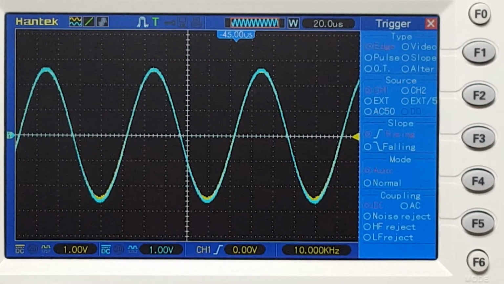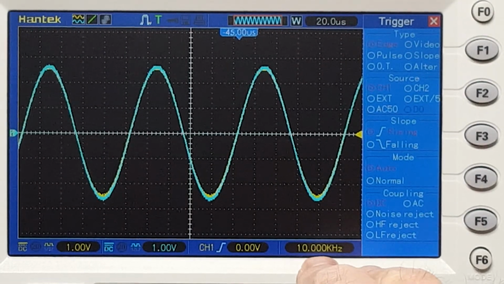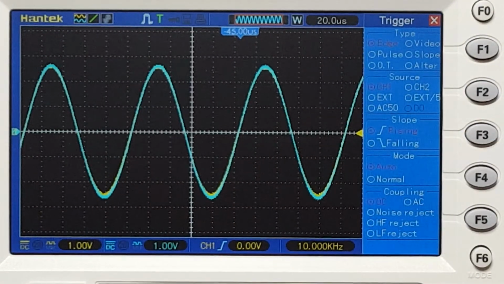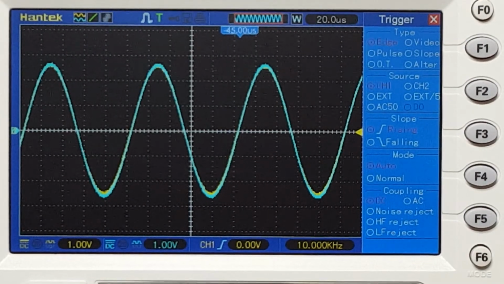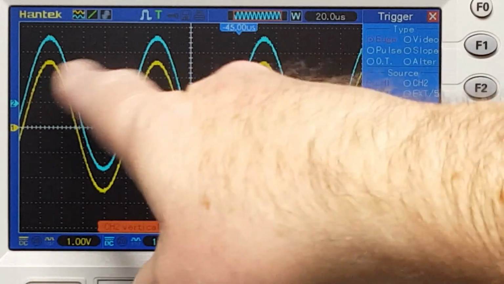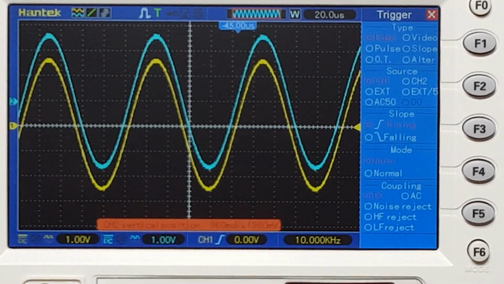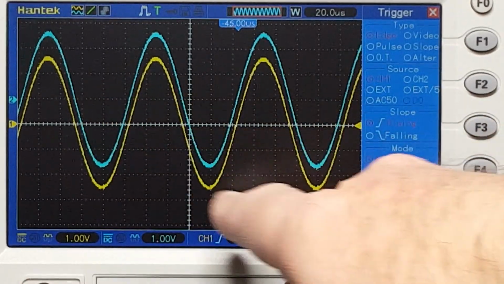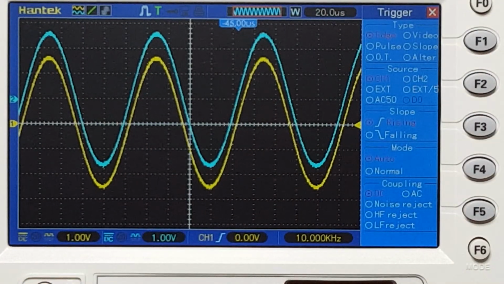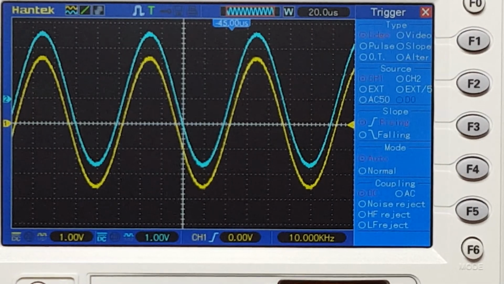Let's now measure the cutoff frequency and the phase shift to verify that the numbers provided by the theory correspond to reality. So far, we have an input signal with a frequency of 10 kHz. And if I move the input signal away, we can also see the output signal in yellow, which right now reflects the exact shape and magnitude of the input signal. That confirms that at a frequency much higher than the cutoff frequency, there is no attenuation and no phase shift.